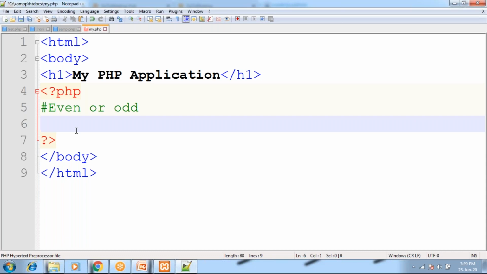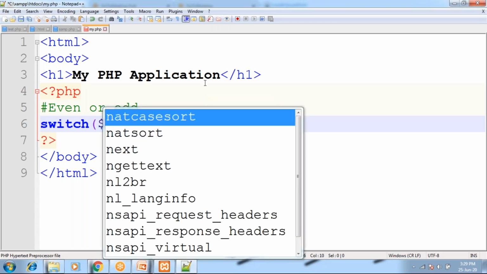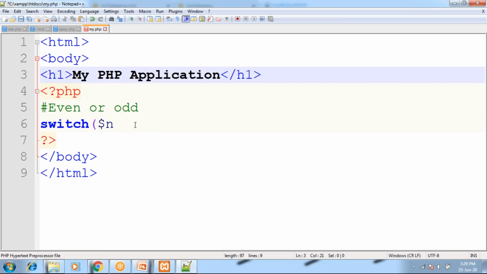So to use switch, I'm doing the same thing here. Using switch, I would like to find whether it's even or odd. And I'm making the same modulus operation here in the switch part.